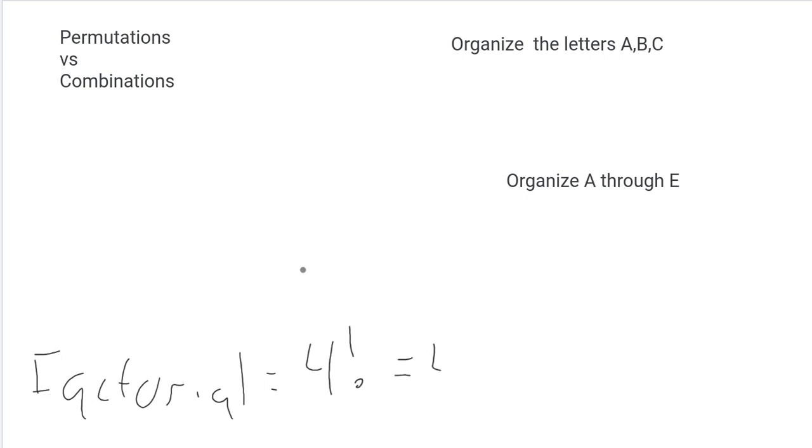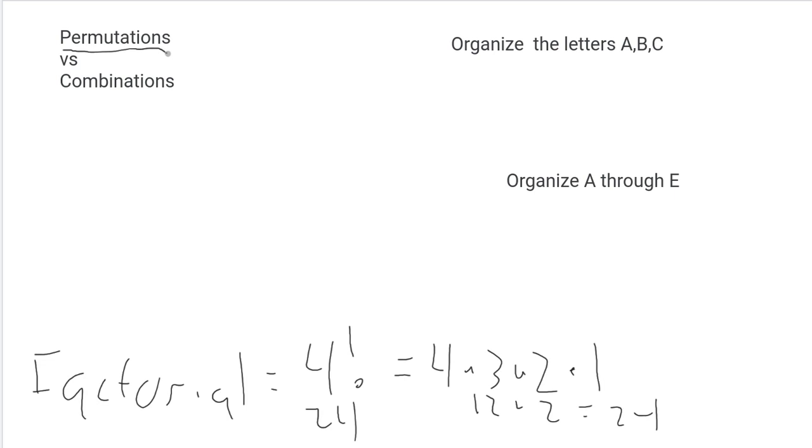So before we get into combinations, we're going to first talk about this word factorial. Factorial looks something like 4 exclamation point. One exclamation point means 4 times 3 times 2 times 1. So I get 12 times 2, or 24. So the factorial of 4 is 24.